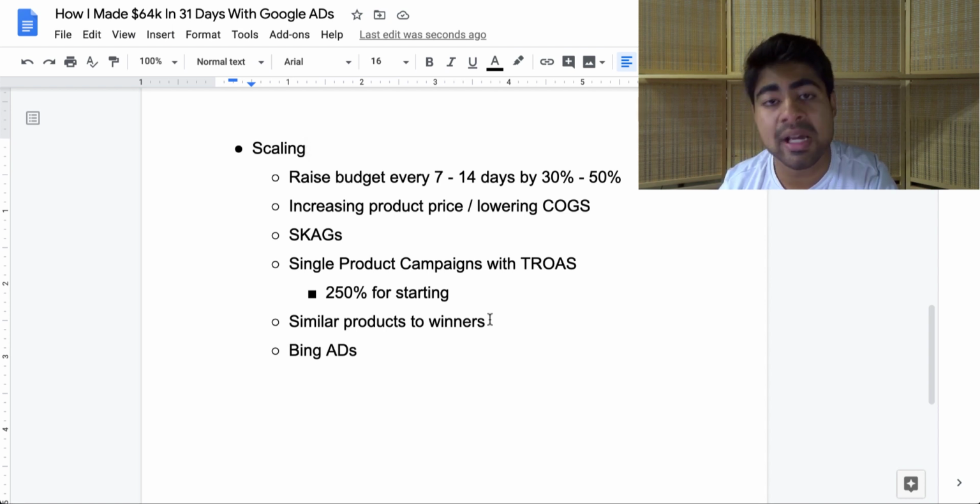So I was basically raising budget on every campaign which was profitable every 7 to 14 days by roughly 30% to 50%. Now, a key note here, you don't want to go crazy and become greedy and change the budget by up to 2 times or anything higher than 2 times. In fact, 50% is the max limit you should be changing your campaign by. So if your budget right now for a winning campaign is $100 a day, change it to a maximum of $150, and then do the same thing again every 7 to 14 days.